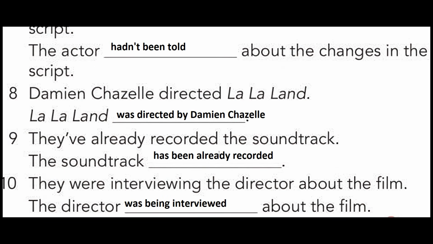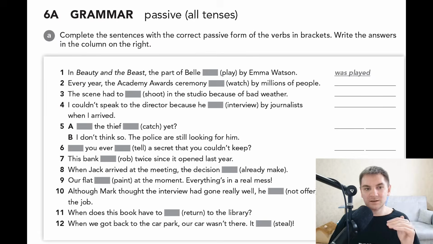They've already recorded the soundtrack. The soundtrack has already been recorded. They were interviewing the director about the film. The director was being interviewed about the film. Okay, if you feel like it's not enough, let's do another set of exercises. So I hope you're ready to get some extra grammar practice. With the passive voice, it's extremely necessary. Let's see. Additional practice, 2 more exercises.